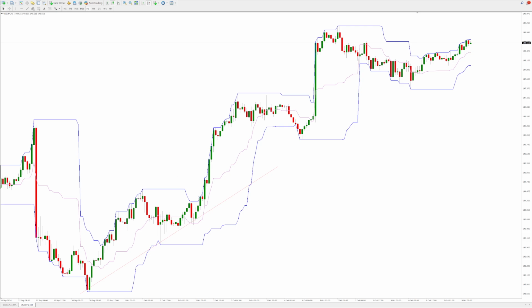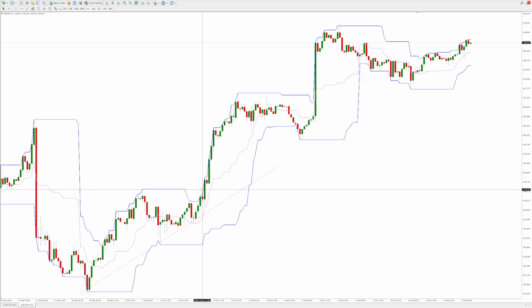One of the good things about this indicator as well is it marks off support and resistance for you. For example, it's marking resistance here, which you could have used for your entry point, a breakout of that resistance, which would have given you a nice trade that's up over 400 pips in the space of a week, which is excellent. As I'm sure you agree.